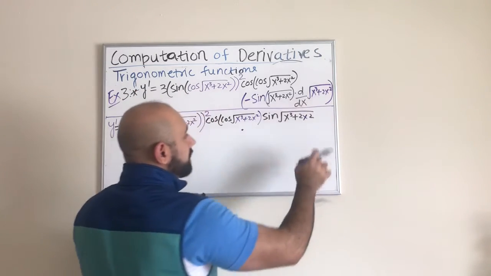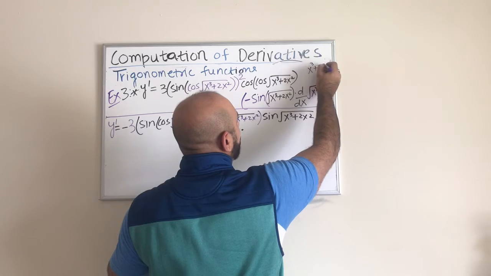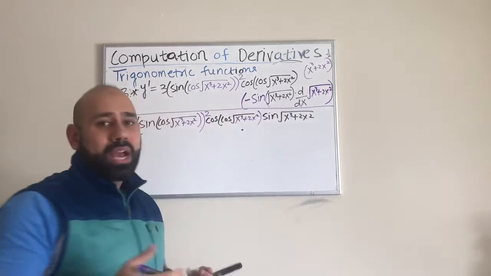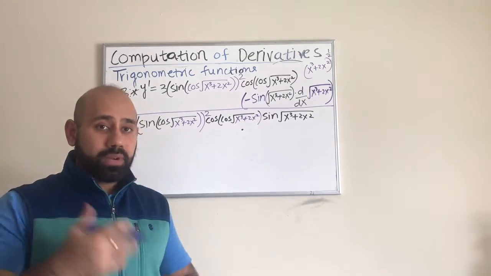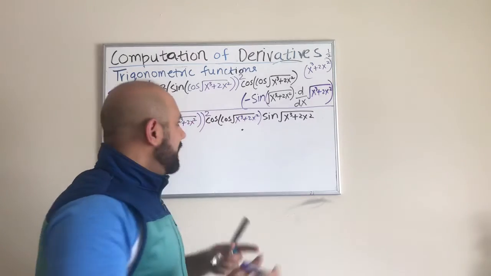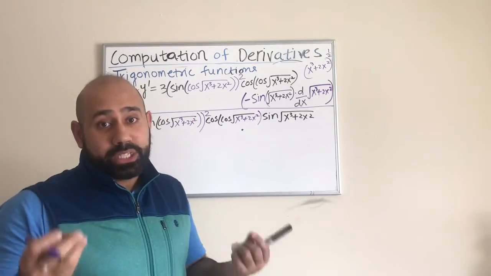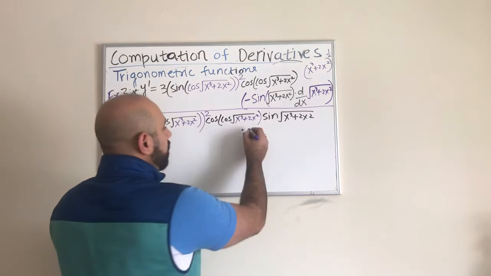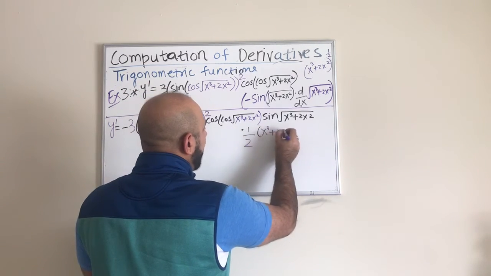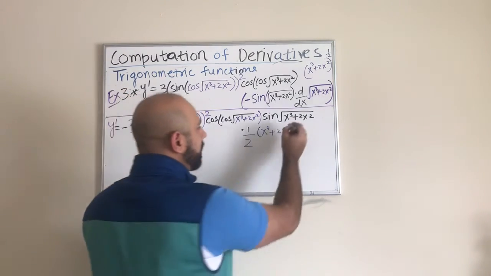To find the derivative of this, we have to consider this as x cubed plus 2x squared raised to the power 1/2. And for that, we simply use the chain rule. First, we think of this whole thing as a big X to the power n. So you use the power rule and multiply by the derivative of the inner, which is basically using the chain rule. So it's going to be 1/2 times x cubed plus 2x squared raised to the power 1/2 minus 1, which is going to be negative 1/2.